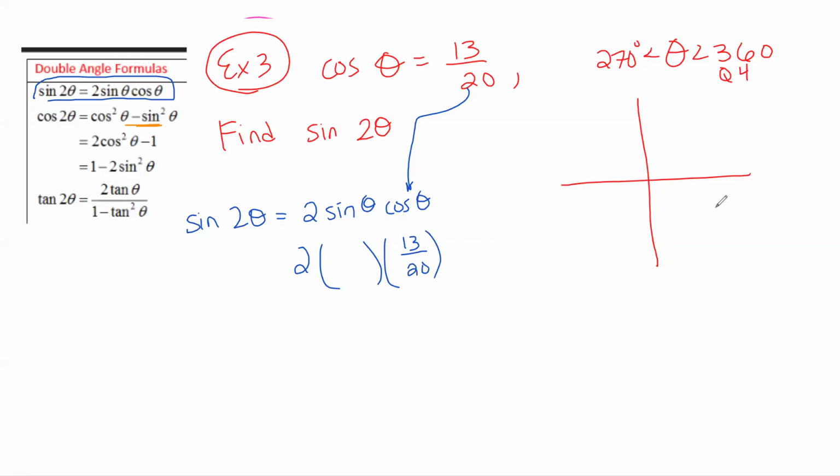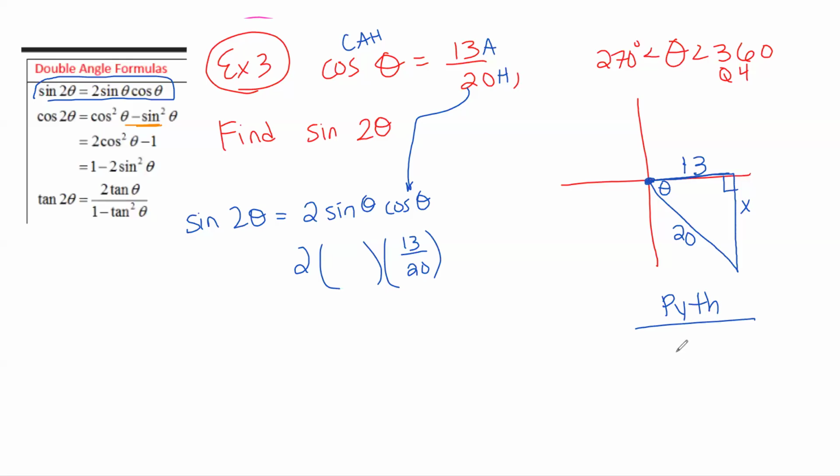So let's come to our quadrants and draw a triangle in quadrant 4. So start at the origin. We're going to go right and down. There we are in quadrant 4, theta near the origin. They've given us the cosine. So cosine is adjacent over hypotenuse. So this is A, this is H. So from the theta, adjacent is 13, positive because we're going right. And the hypotenuse is 20. We don't know this. Let's call it X.